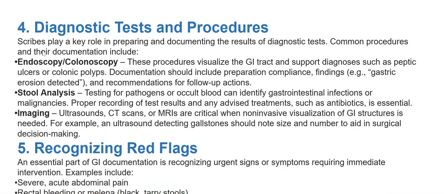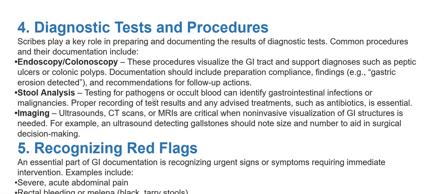Diagnostic tests and procedures. Scribes play a key role in preparing and documenting the results of diagnostic tests. Common procedures and their documentation include endoscopy/colonoscopy. These procedures visualize the GI tract and support diagnoses such as peptic ulcers or colonic polyps. Documentation should include preparation compliance, findings, for example, gastric erosion detected, and recommendations for follow-up actions.